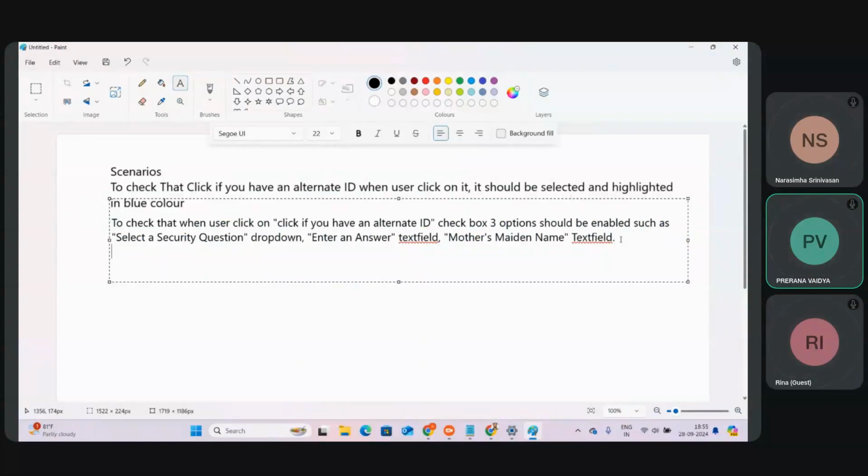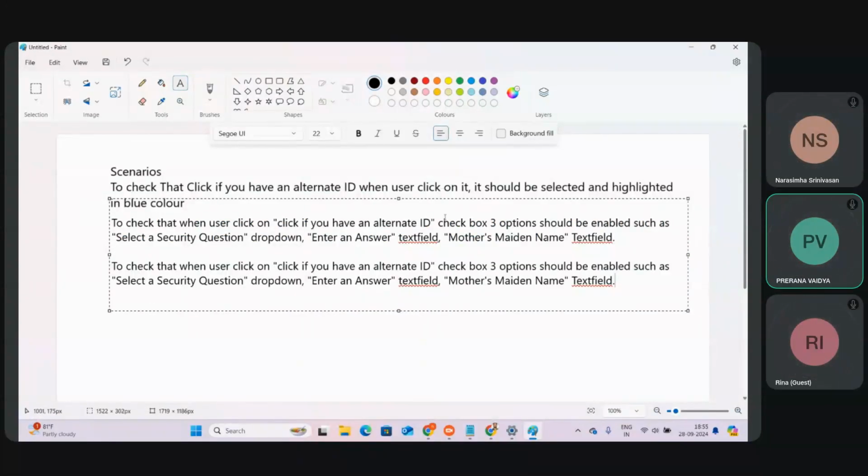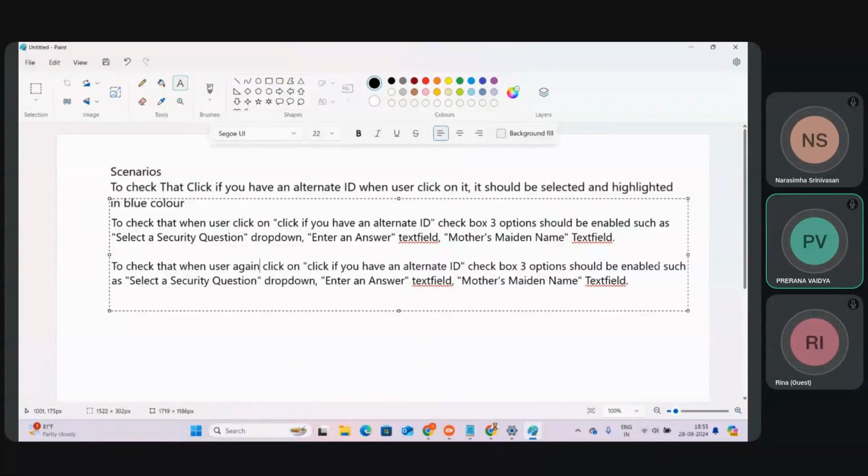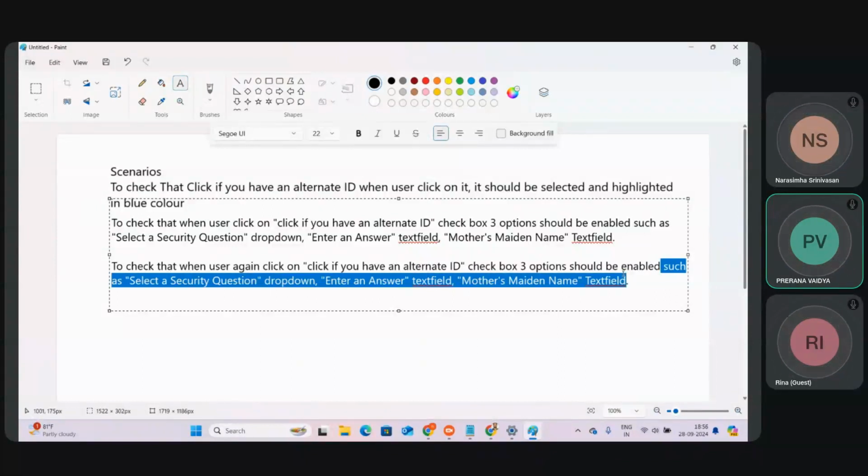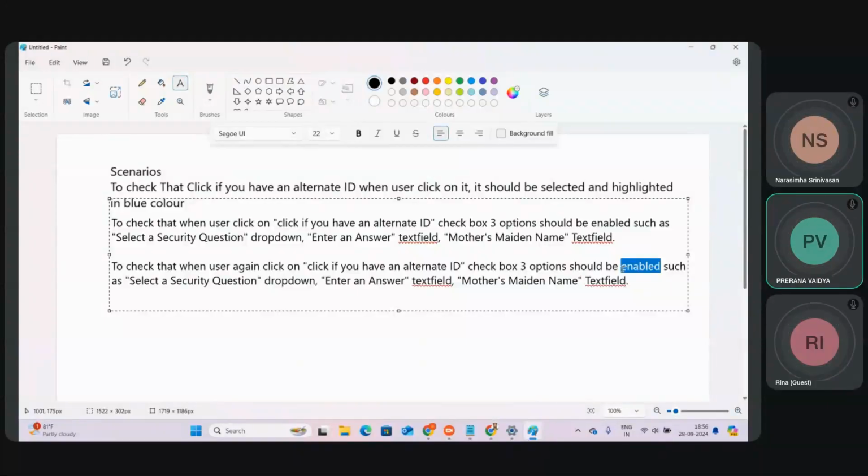to check that when user again clicked on click if you have an alternative checkbox, 3 options should be what? Not disabled.